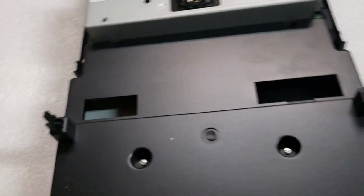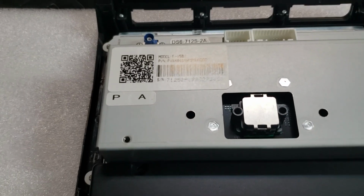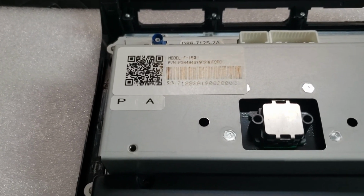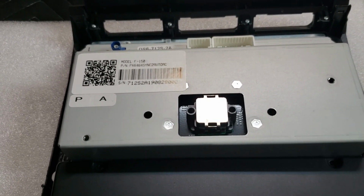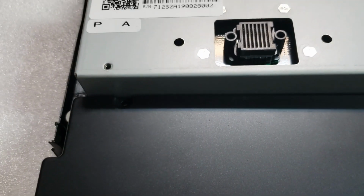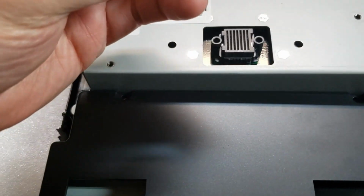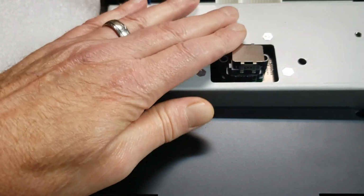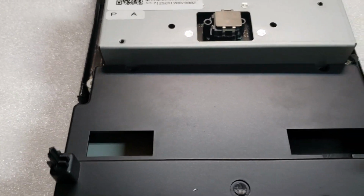And then on the back is basically their CPU that's going to interface with the Sync 2 module to make this little puppy run. And I think we can just pop that right off, because that's where the Sync 2 module is going to plug in. But again, it looks like the build quality is very good. Don't have a problem with that.